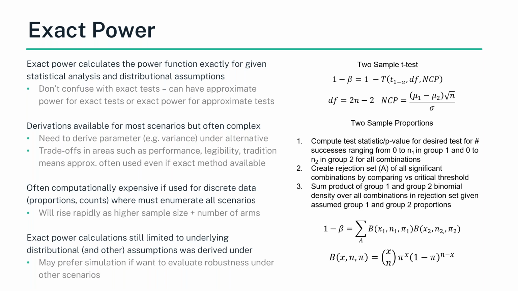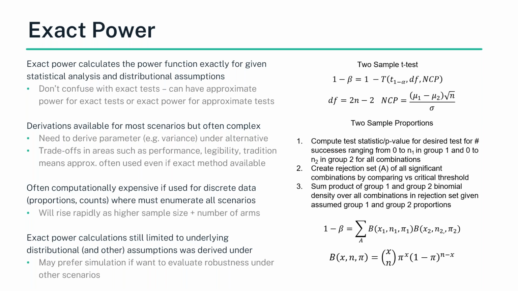It's important to note that this shouldn't be confused with exact tests, which is a language used very commonly in the context of binary data, categorical data, sometimes count data. Exact tests are ones which guarantee type 1 error control, either conditionally or unconditionally, basically conditioning on the margins of the table. If you're thinking about, say, a 2x2 table, conditional means conditioning on the control proportion, and unconditional means you're not conditioning on that. You're allowing that to be free and finding the threshold for the worst case scenario for that variable that used to be fixed, that margin, for example.